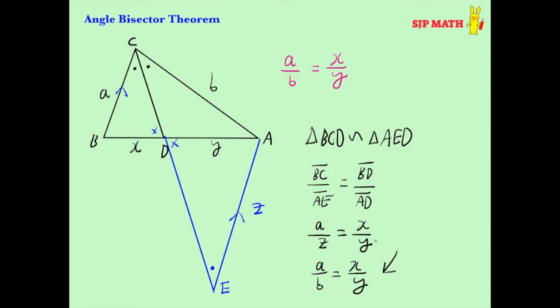So we just proved the angle bisector theorem. So in this video, we learned about what the angle bisector theorem is, and we also proved it, so we know why it works. So yeah, in the next video, we're going to be using this theorem to actually solve a geometry problem, and it's pretty interesting. So hope you enjoyed this video, and see you in the next one.